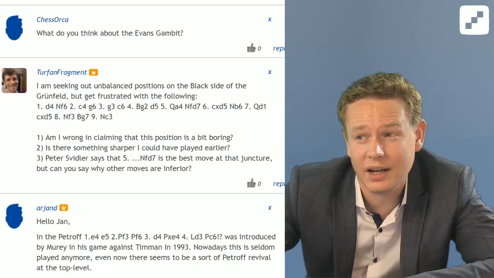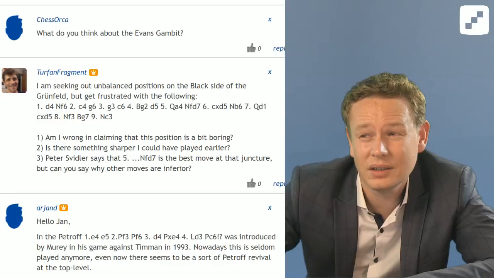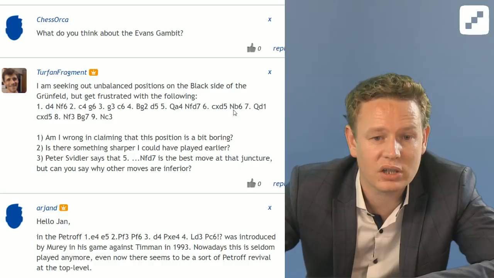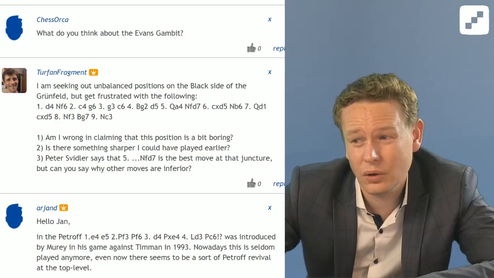Wow, you're trying to make me go against Dr. Grünfeld? Professor Dr. Grünfeld, Peter Svidler here? Or no, you're just trying to get me to fill in the gaps? As usual, it depends what level we're talking about and also what the plan is. If we're trying to get ironclad egality, or if we're trying to get an interesting position. Often, when you're black against a 1 d4 mainline, it's hard for those two to be the same thing.